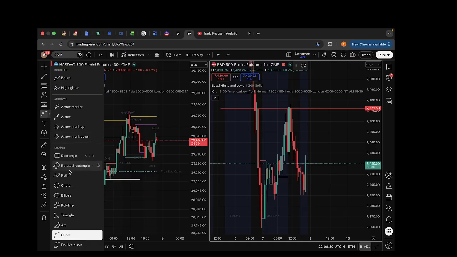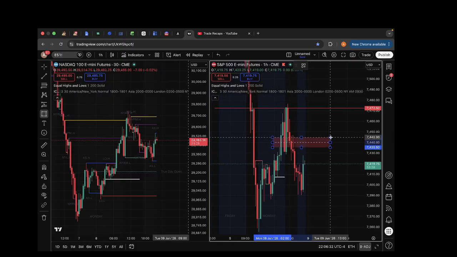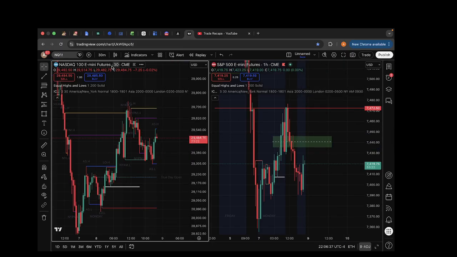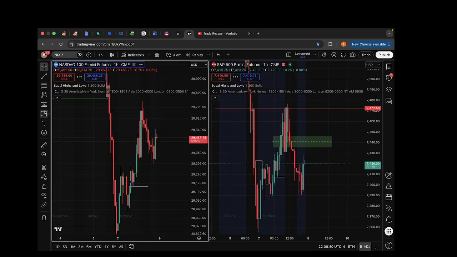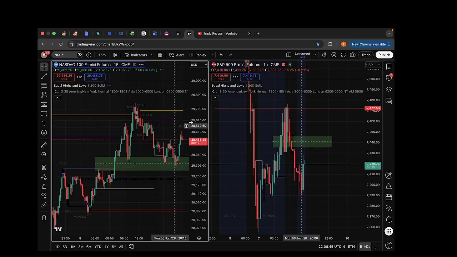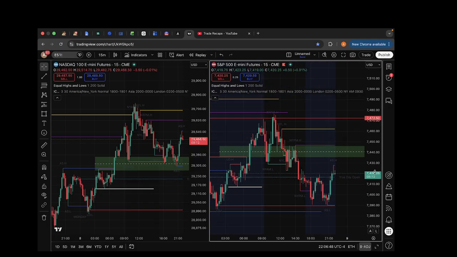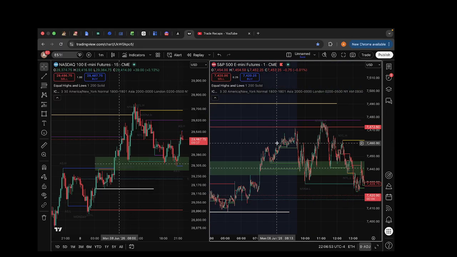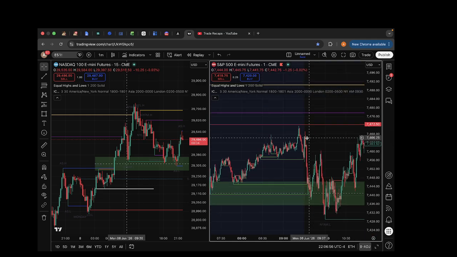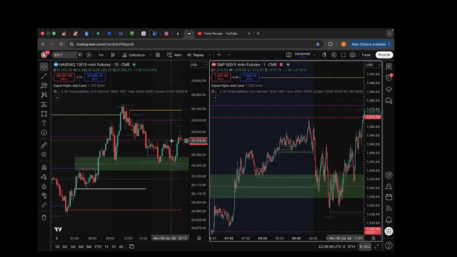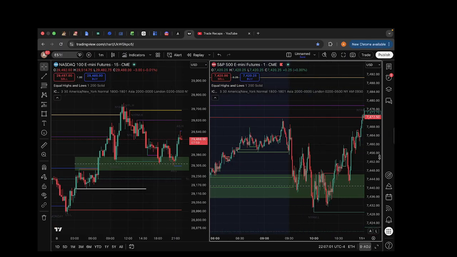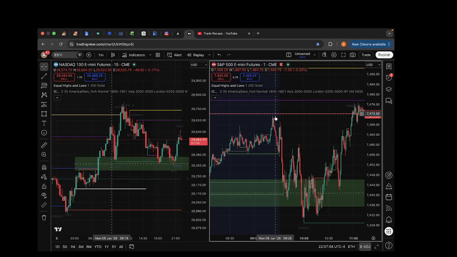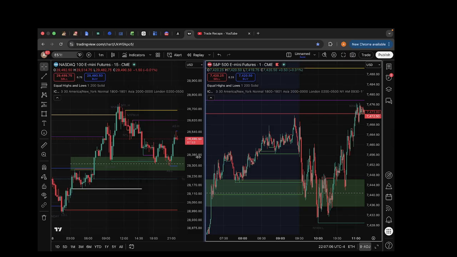Now, what do I see here? I see this 1 hour gap. I see this 1 hour gap here as well. That being said, I see that pre-market we generated liquidity. This is generated liquidity. So when I look at generated liquidity, I see, okay, this is my draw. We generated liquidity. Now that we put this, where can we manipulate first before delivering our draw?